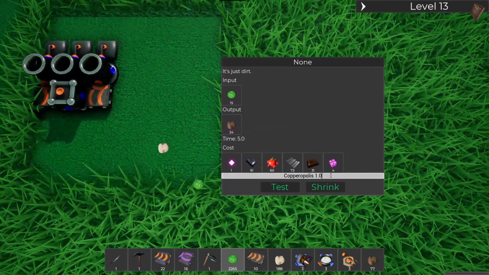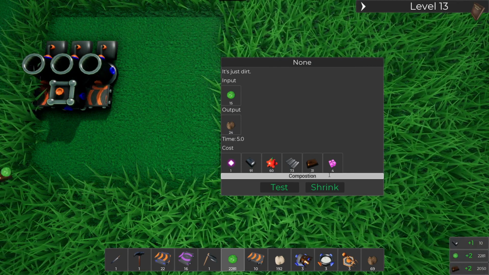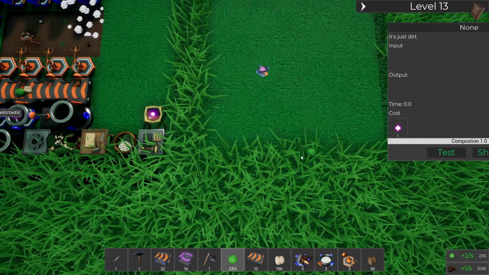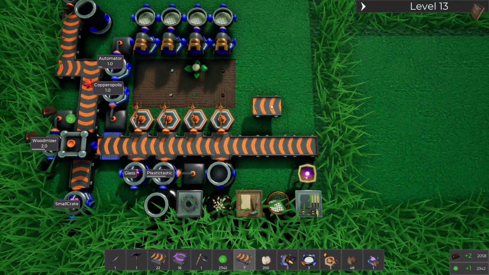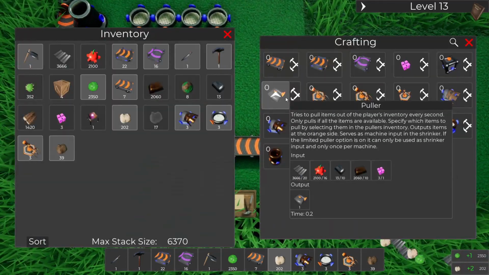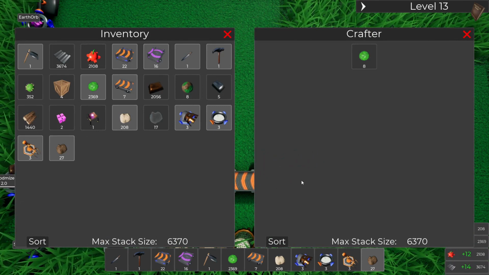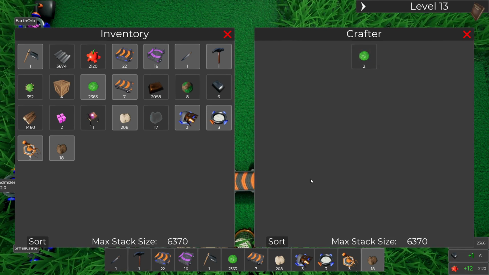So 24 dirt. So this is going to be, let's see. Composition 1.0. Compact cube. Yay. Shrink. Now, you notice I kind of open this up. Let's see. Output U. We're going to need one more of these guys here. For three of those. There we go. Yep, it's working.